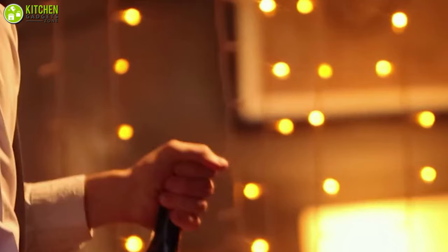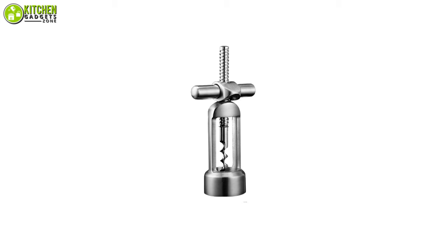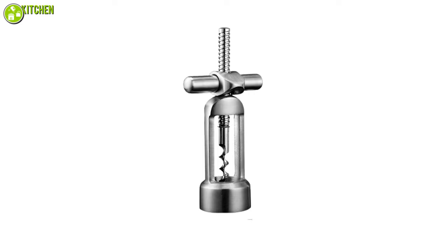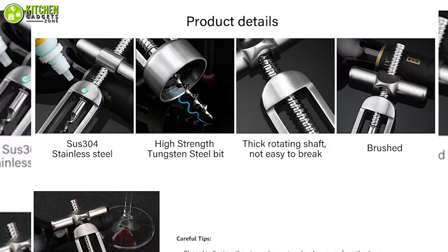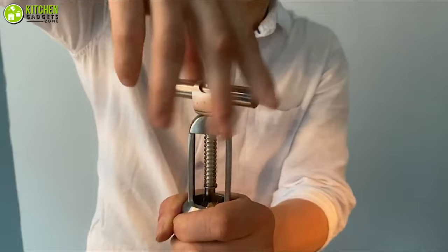Even if you're not an expert at opening wine bottles, the Drincarier corkscrew wine opener will help you open any bottle of wine with corks due to its self-pulling feature. The stainless steel corkscrew comes with one self-pulling corkscrew and one foil cutter for you to pull your cork nicely. Moreover, it's easy to use. Just turn the handle to insert your corkscrew, twist it, and watch it slowly pull the cork out.